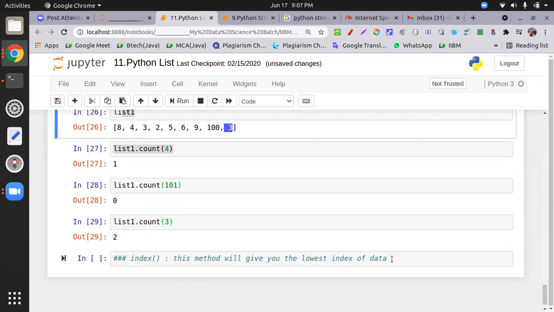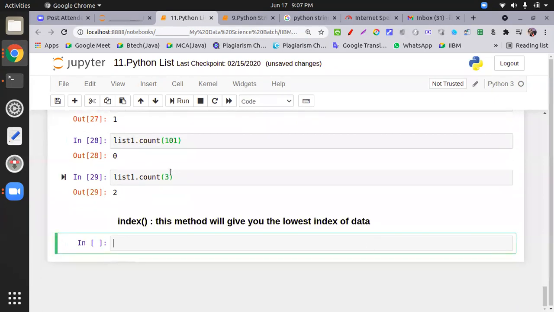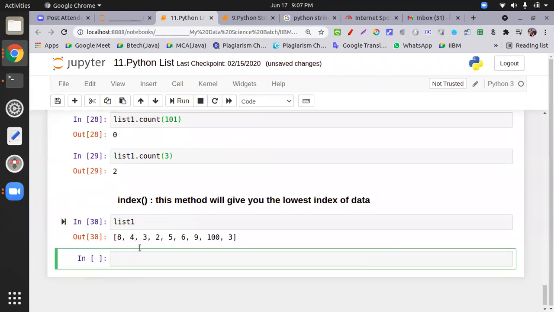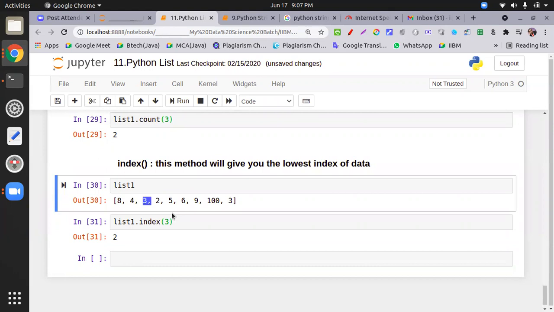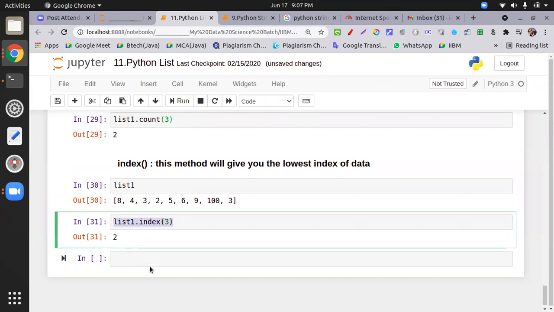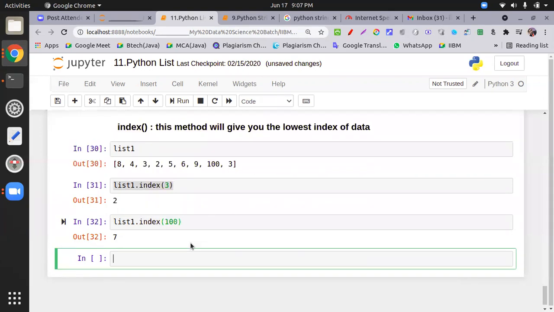So it will not give all occurrences. It will give the first occurrence from the 0th index onwards. So I do list 1 dot index. I put here 3. So 0, 1, 2. Similarly, if I put 100, all right, 100 is on the 7th index.